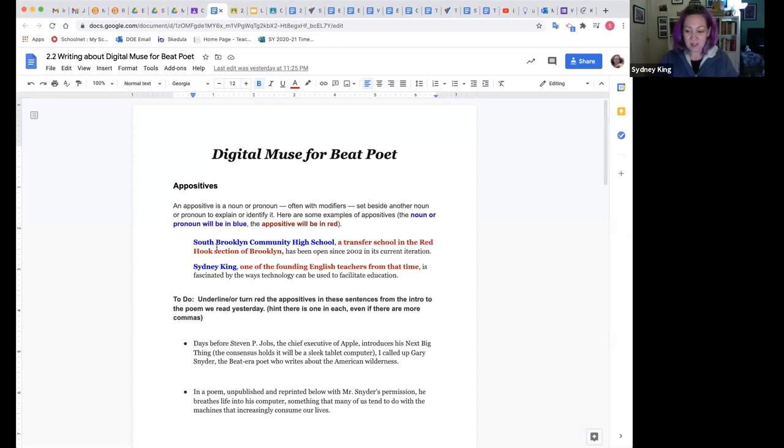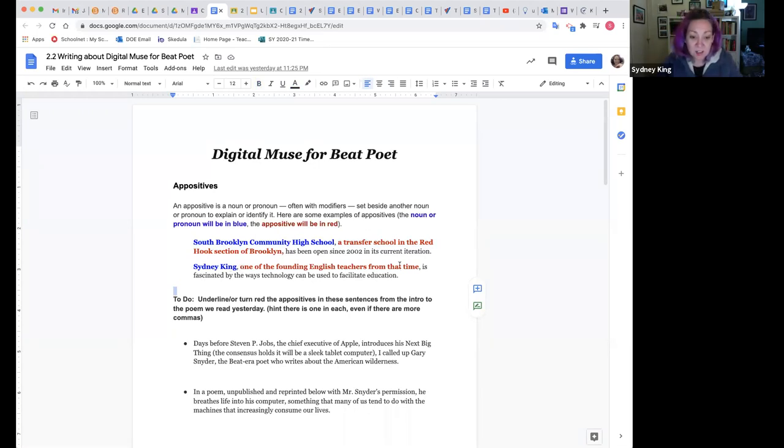All right, so do we see how this works? We've got the noun, and then the appositive is put off in commas, and is giving more information about that noun. We see the same thing down here in the second sentence. Sidney King, that's a noun, my name.